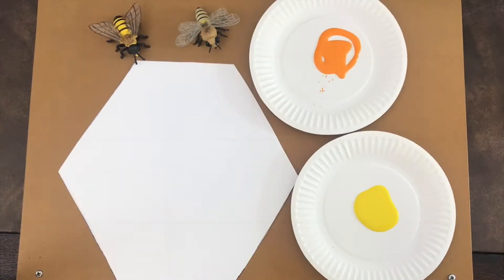Let's go do an activity together. All right little scientists, we are going to do an open-ended art project. Open-ended art projects are great because you can use your creativity and the finished product can look any way that you want. There are no specific steps you have to follow. So let's get started.